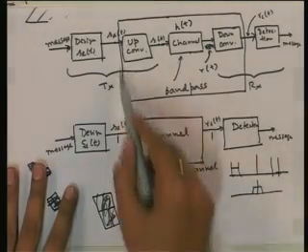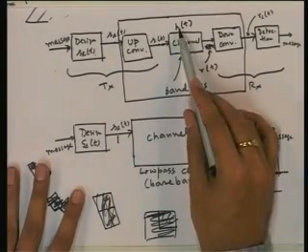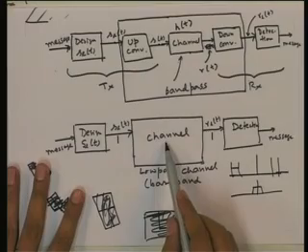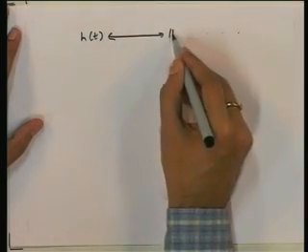Okay. Now we will go into the representation of linear band pass systems. In the last class we saw an equivalent diagram of a communication system, where this whole thing is treated as a channel, and this is now a low pass complex channel. If we are given the impulse response of this channel, then what is the impulse response of this equivalent channel? We will see that relation now. To do that development, we need to represent a band pass system also, just like we represented band pass signals in terms of low pass signals. So suppose the impulse response of the band pass system is h(t), and it has frequency response H(f).